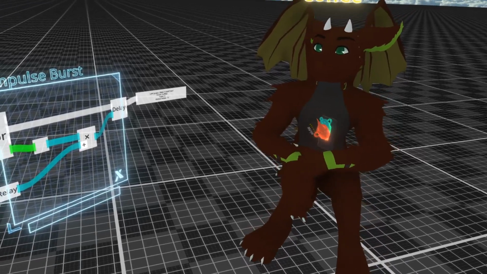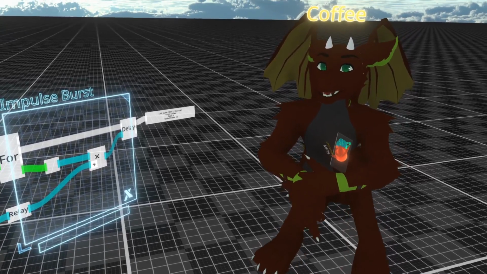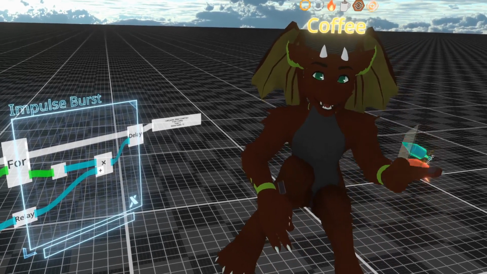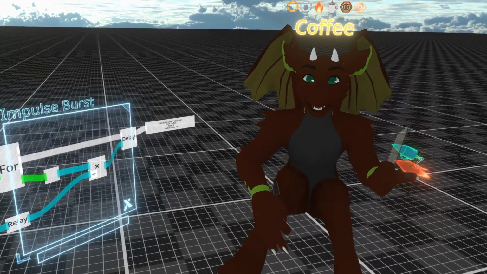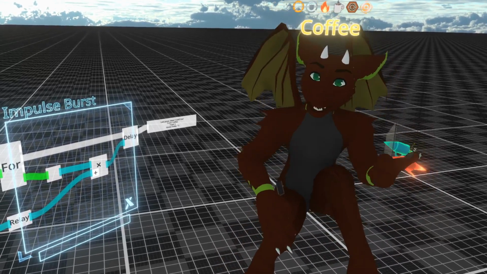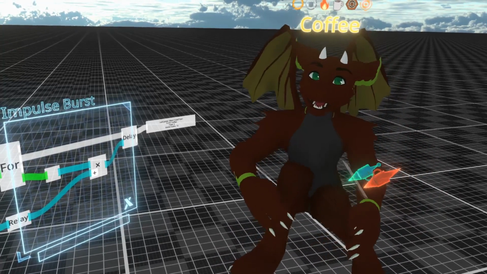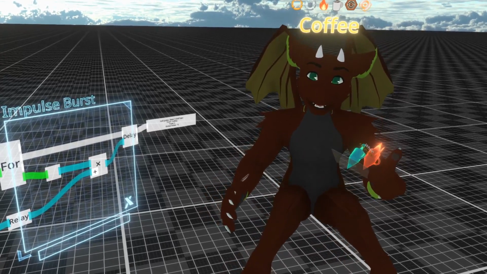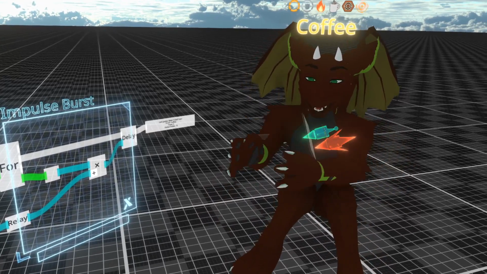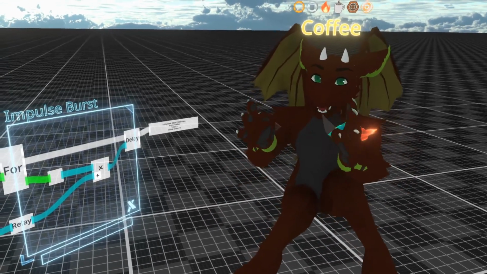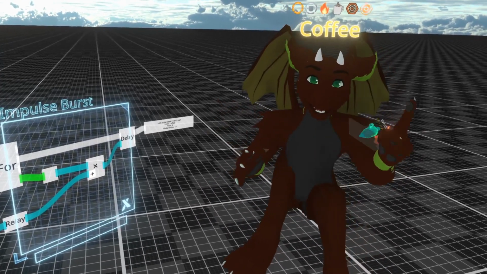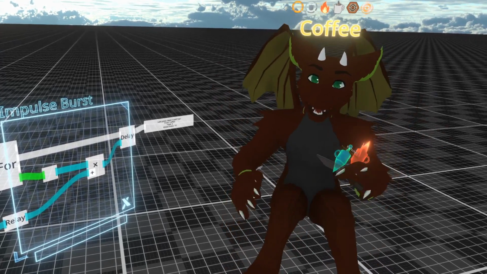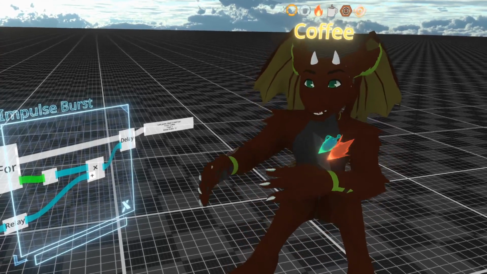I just think the light bulb's a good idea. All you need to do is enable and disable a light. So maybe when you press a button, you turn on the light. When you press it again, it turns off the light. And if you want to go a step further, when you press it, it switches its mode. So first it stays on entirely. You press it again, maybe it starts to flash and blink. Maybe you press it again and it starts to randomly flicker. And you press it again, it turns off. Just different modes kind of thing.